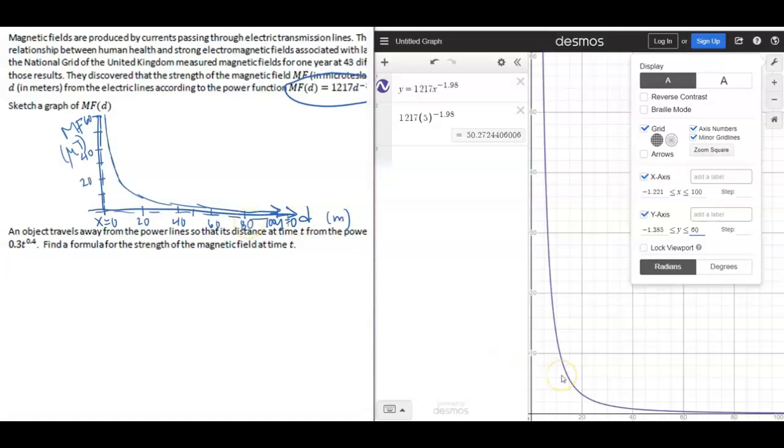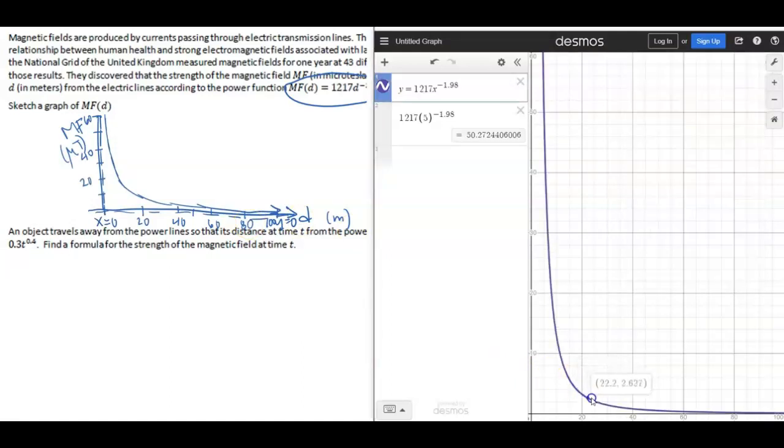And then it doesn't hurt to try and snag a point or two, although I'm guessing in most of your problems you'll have questions that do that. Here, what I did is I clicked on the graph and then dragged the point around. Let's see, 10 maybe? 10, 12.744. I'll care about this more later, but for this one I'm just going to label 1 point, (10, 12.744). I would say maybe a couple points, except the asymptotes give you a pretty good idea of where stuff's at as well.